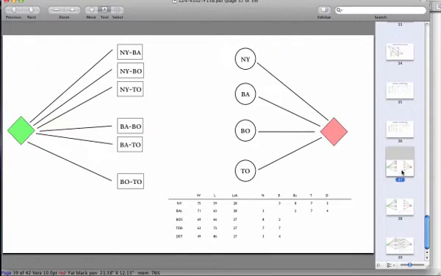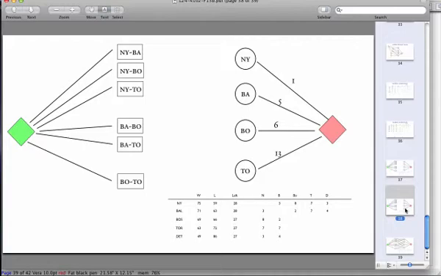Okay, what we're going to do is transform the graph into something like this. We're going to put all the rivalries, like New York versus Baltimore, New York versus Boston, etc., all of these things on the left, all of the teams that accept the wins on the right. Here's the source, and here's the sink. Okay, here is how we're going to put these edges. So if New York wins 1, or Baltimore wins 5, or Boston wins 6, or Toronto wins 13, if any of these things happen, if that's the maximum that happens, then Detroit wins, because everybody else is 76 and this is a tie.